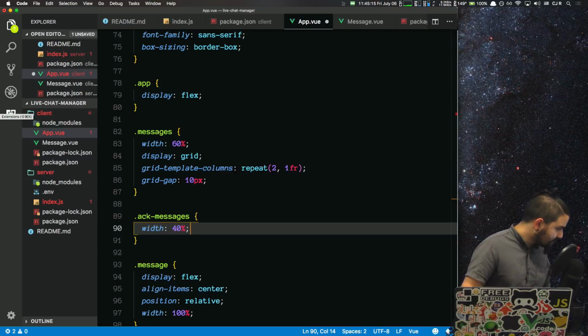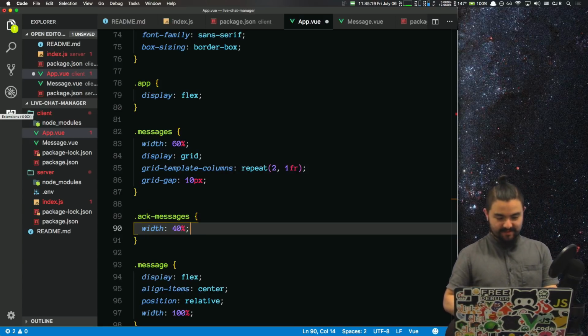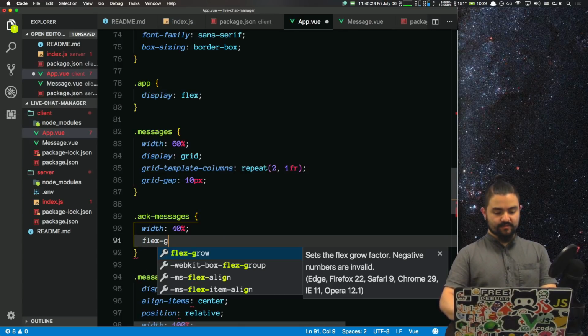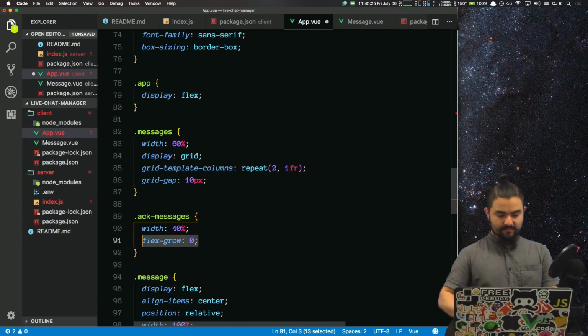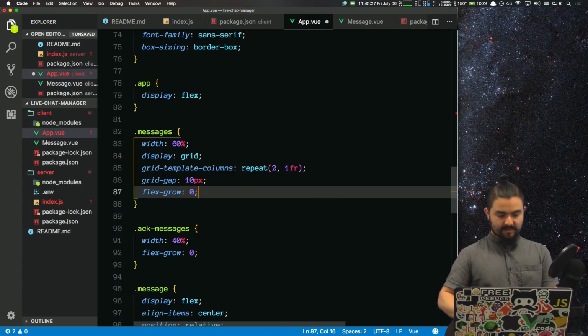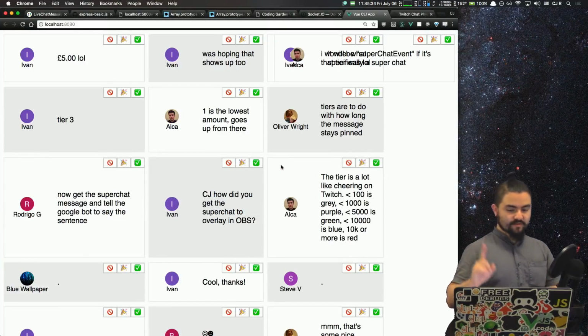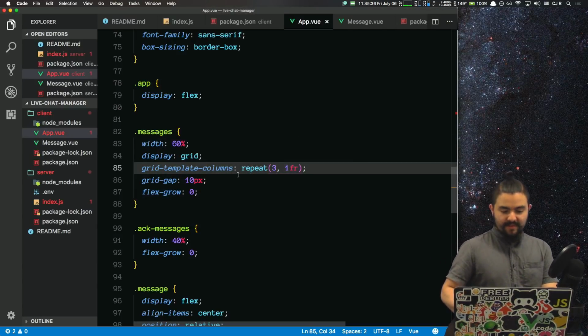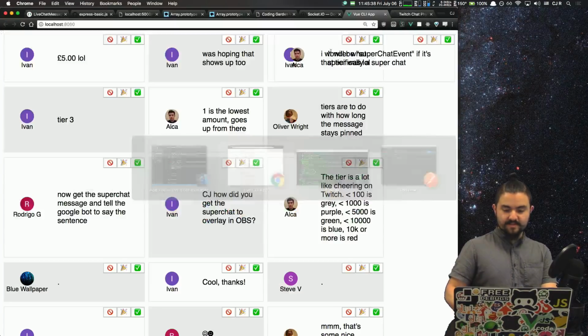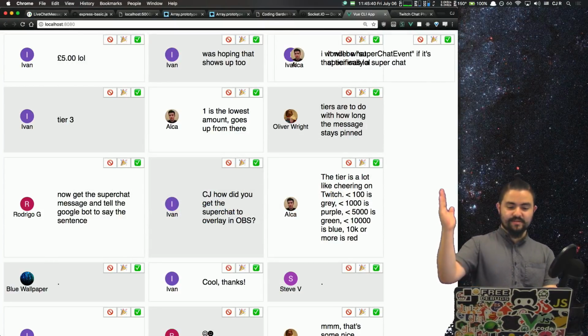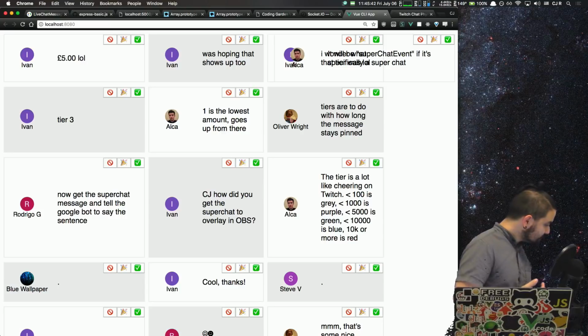Flex grow 0 on the messages class and act messages. Okay. Well, I guess, okay. Flex grow 0 on messages and act messages. Okay, but if I make this 3 columns, does that fix that too? So this is one thing that I was trying to fix, because even though this is width 60%, because this is taking up 3 columns, it actually goes outside of the container.